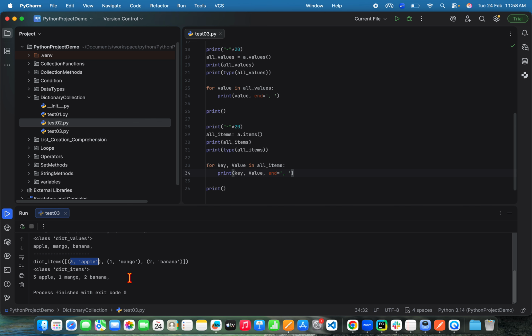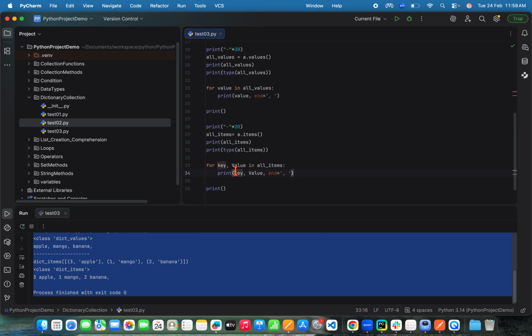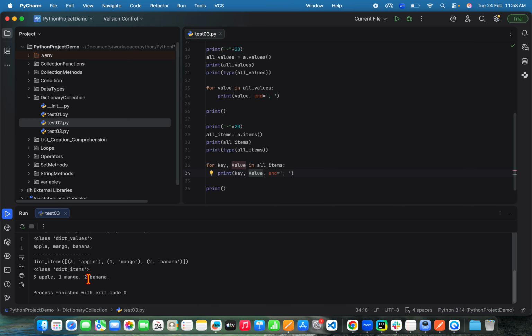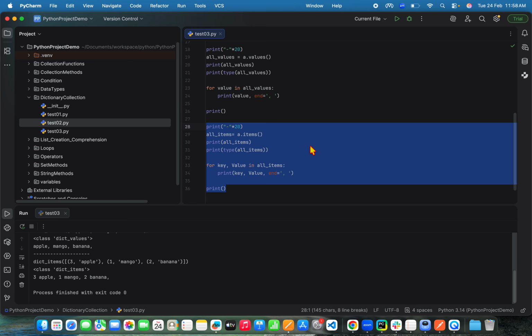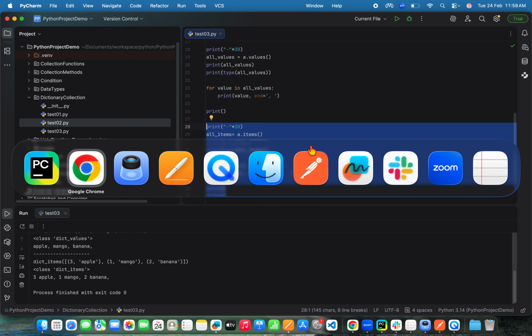Key gets 2, value gets banana. So that's how key and value are getting printed, and after each key value a comma entered, and finally also at the end. Okay, is this clear? Yeah, so this is the way we can retrieve the data from a dictionary.